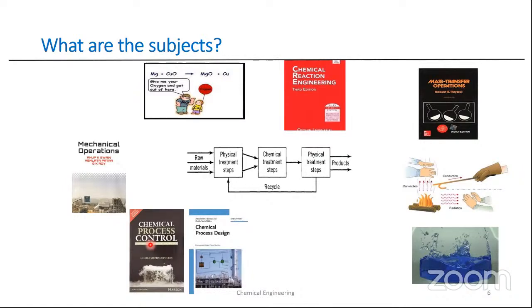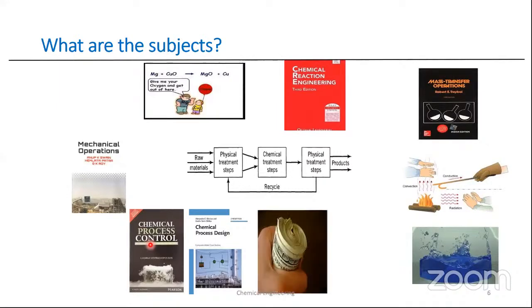And chemical process design, that's of course the best part. Now we listen to Sebastian Sasso, he was talking about the design. So design is the best part of a process, because you have to think it well before, okay, what are you going to produce and how are you going to produce? So that should be the best way. So that's chemical process design. And of course, as I said, the engineer should make profit. So there's the process economics part. So you have to calculate, am I going to make profit with these chemical reactions and separations or not. And finally, safety first, because you'll be working in a chemical industry, or you'll be designing a large scale production where there's a high chance of hazards or something going wrong. So you must really think about your safety.